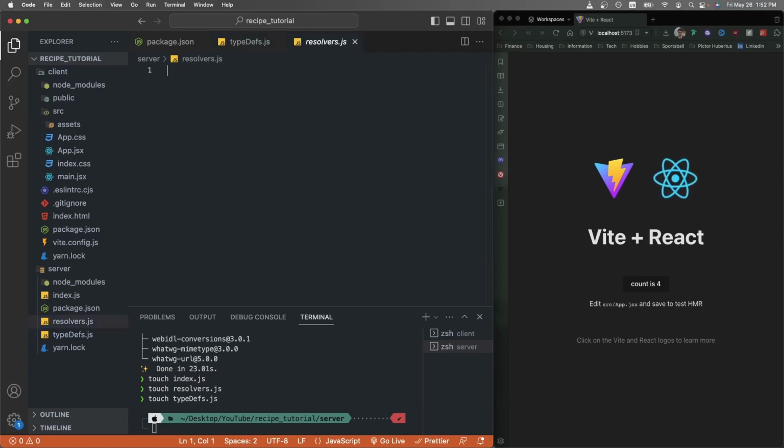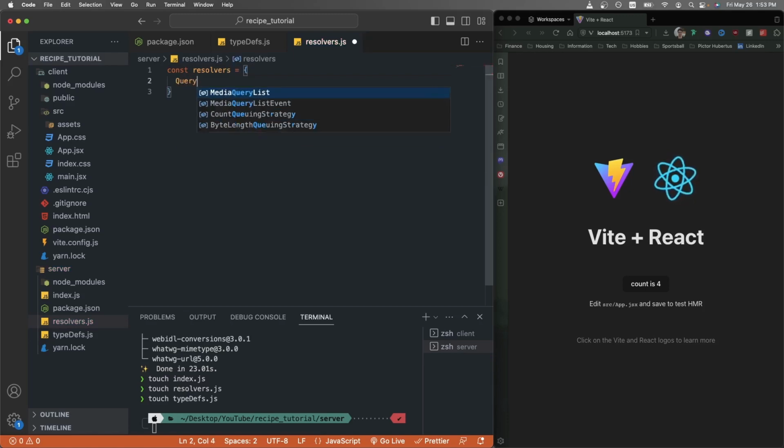Now we head over to the resolvers. So the resolvers are essentially the functions that work to resolve specific queries. You can get them really complex, but we're going to start out really simple with just a simple resolver for our hello query. So we're going to create our resolvers variable. It's going to be an object.